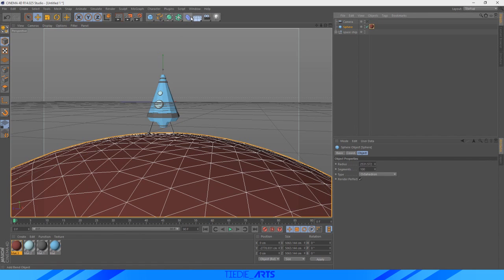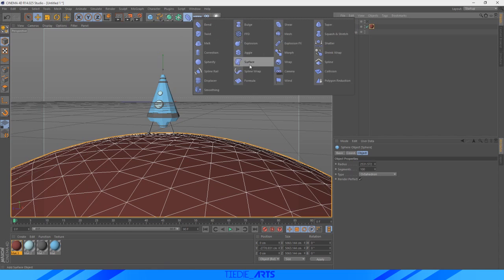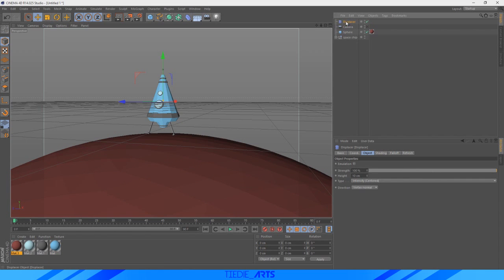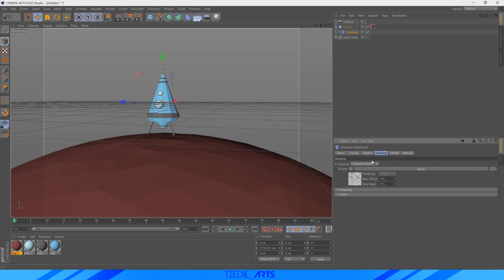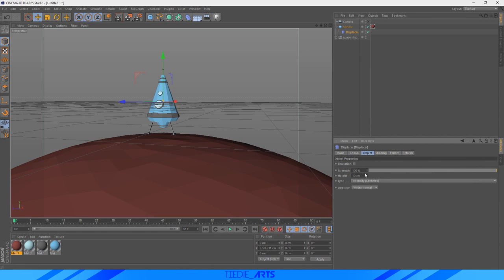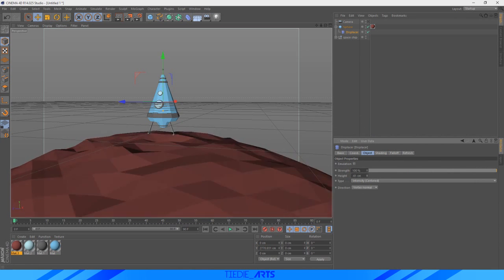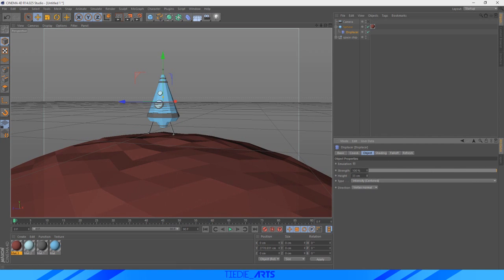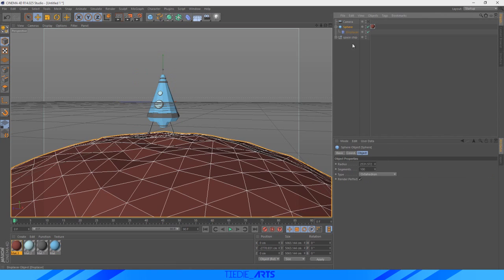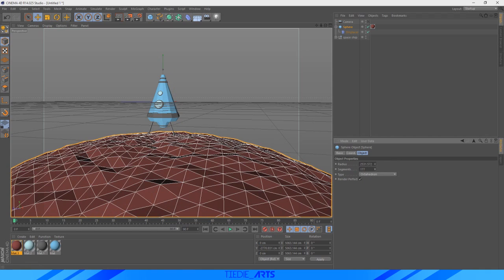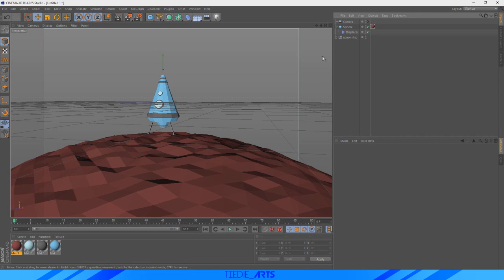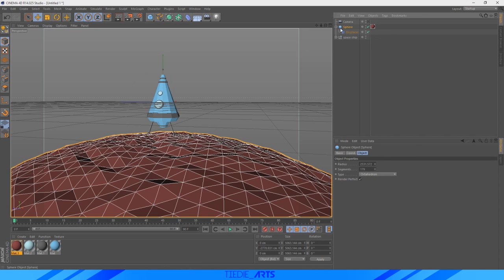So what we want to do here is go to this little bend icon and grab in a displacer, put that underneath the sphere by dragging and dropping it right on top, going to shader in the displacer, and clicking noise. Now, if we go to the Object tab under Displacer, we can change the height, make it a little bit more crazy, and just something a little bit different so it's not perfect. This also makes me want to bring these segments up quite a bit more, just so it looks a little bit more bumpy, a little bit more intense on our actual sphere.